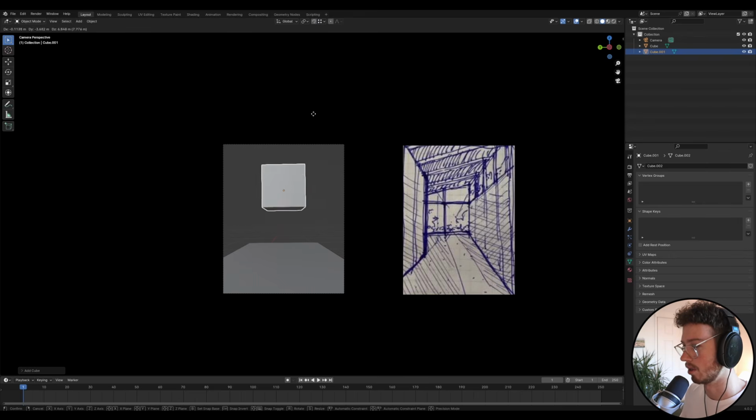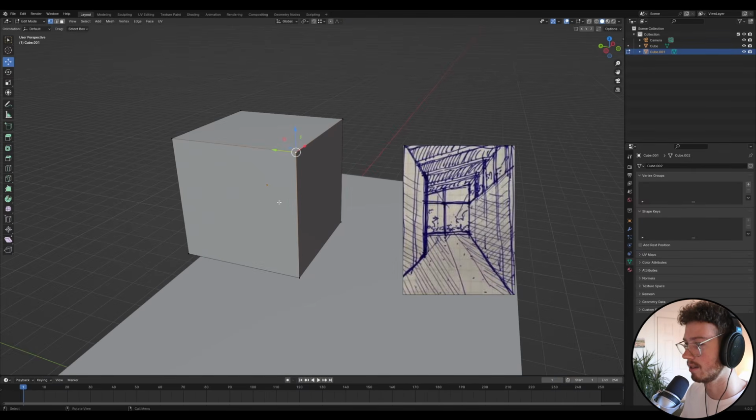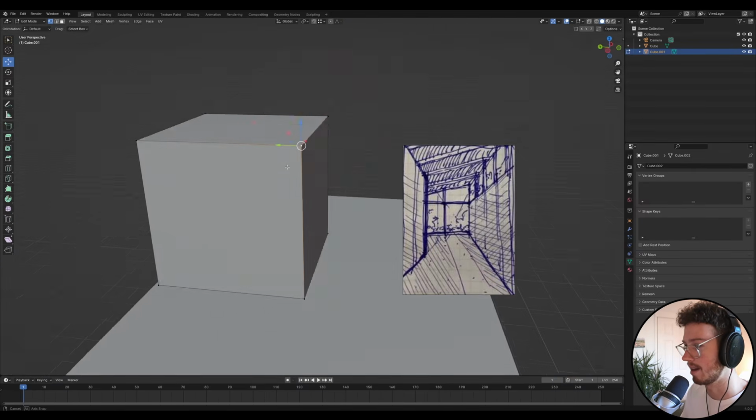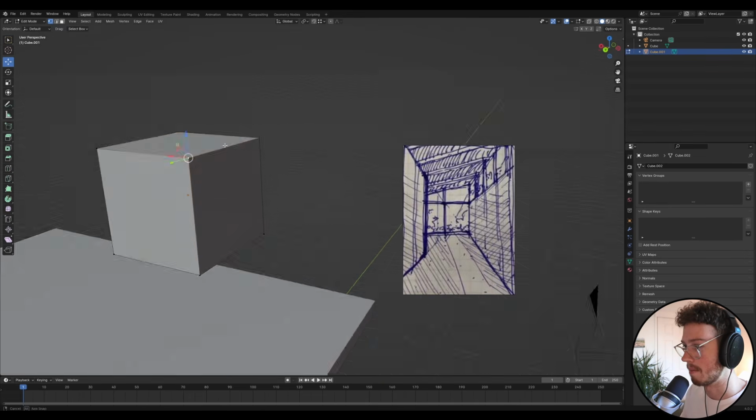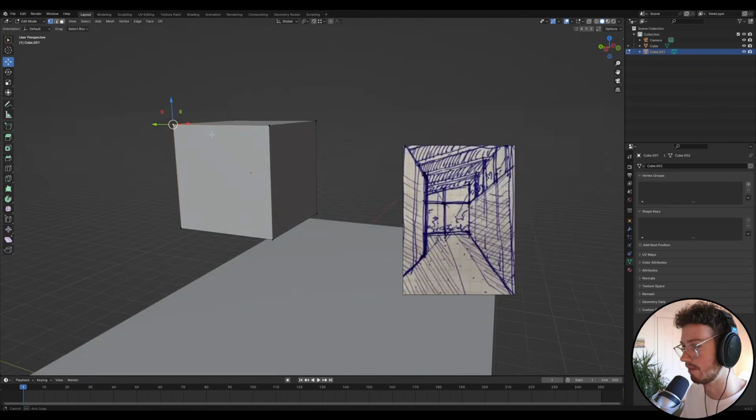So if I move this cube up here just with G, I'm going to Tab into it. And over here on the select mode, we're going to go Vertex. So these are your vertices, and you may have learned this in math class or whatever. You can edit these with G and whatever axes as well. You can do the same thing for everything.